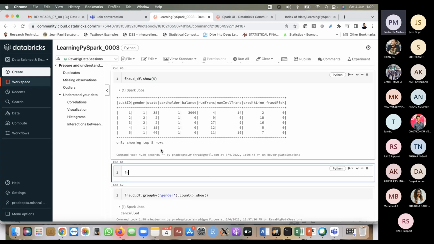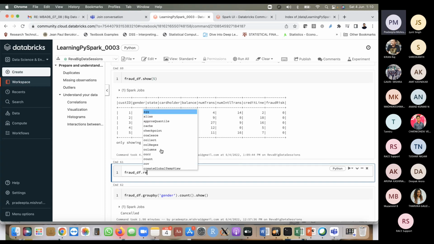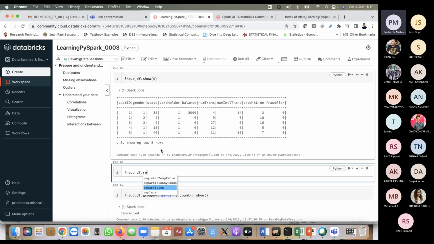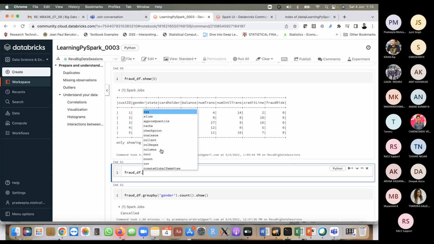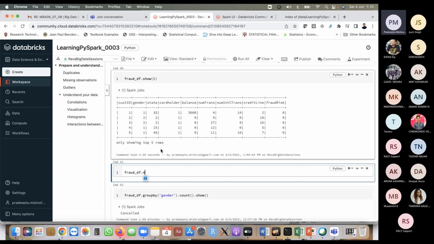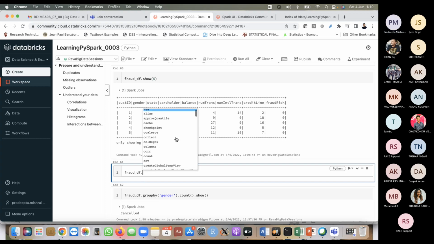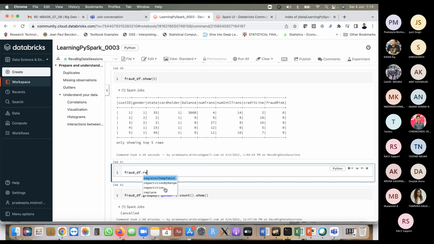Now I have to do a repartition on this, so it is fraud df dot repartition. First we have to check how many partitions it currently has. Already it is the default 8 partitions, right? That we know. So here we can do repartition 4.